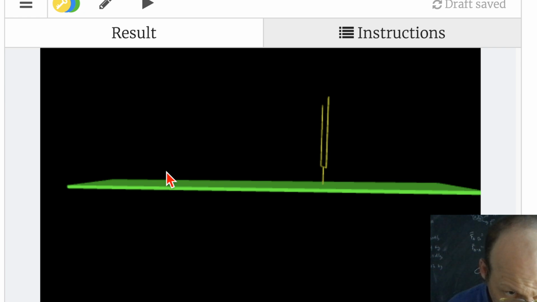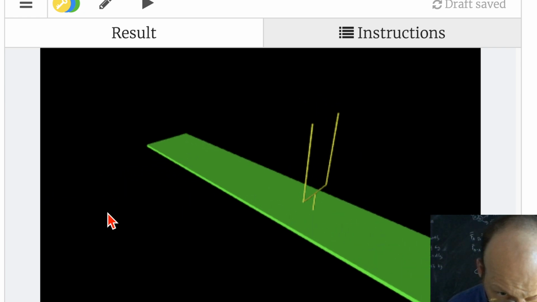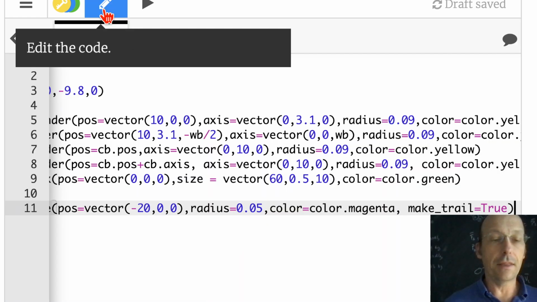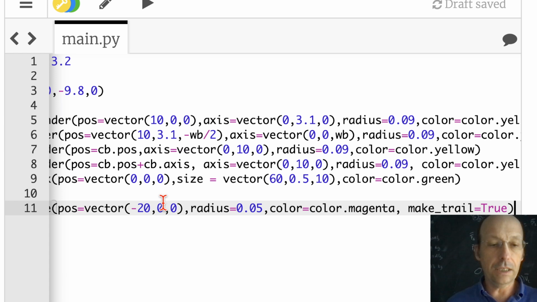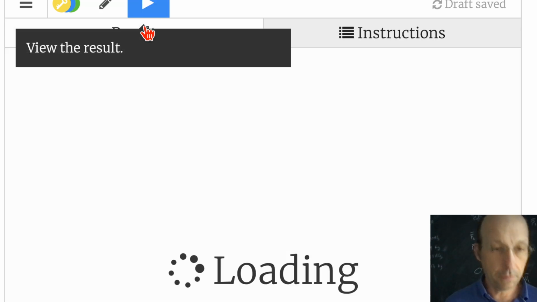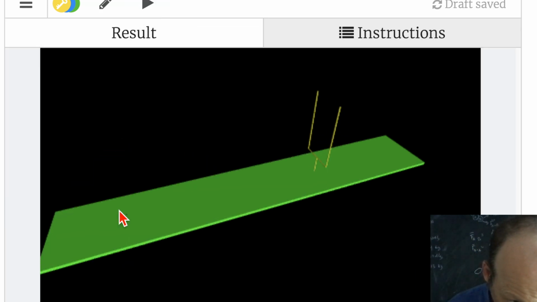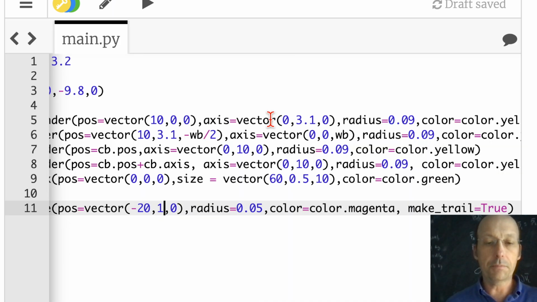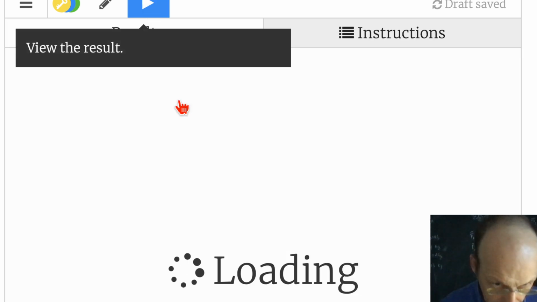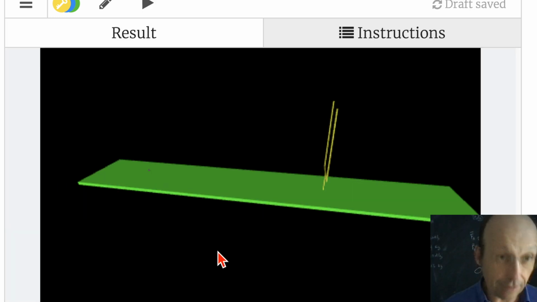No, I can't see it. Did I get an error? Where's my ball? Oh, I think it's underneath the thing. Let's just raise it up 1 meter. Is that it right there? It's just tiny. Okay, so let's make it a radius of 0.1. Yeah, there it is. That's tiny.